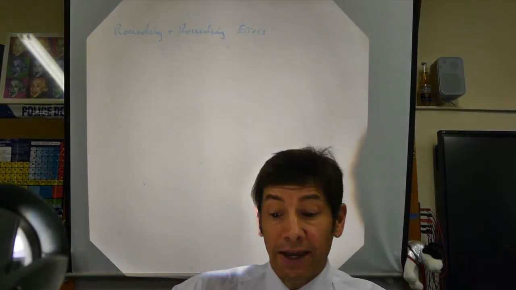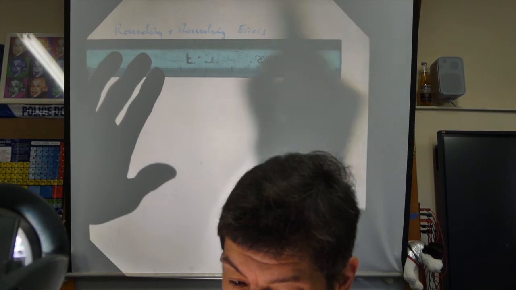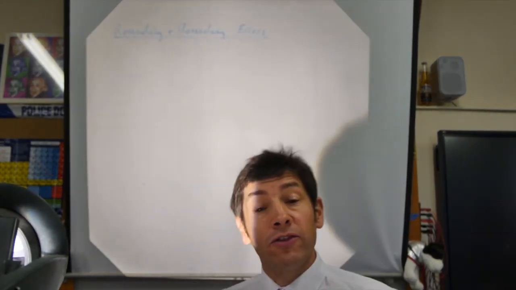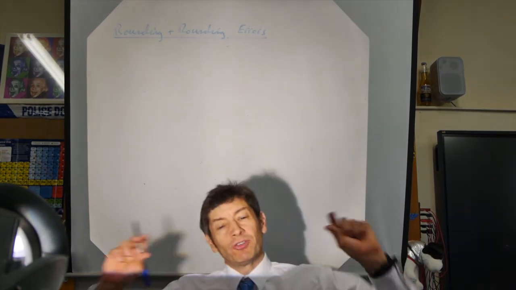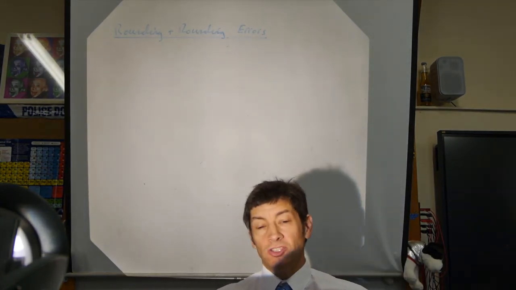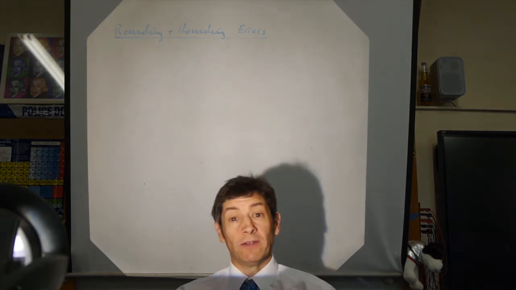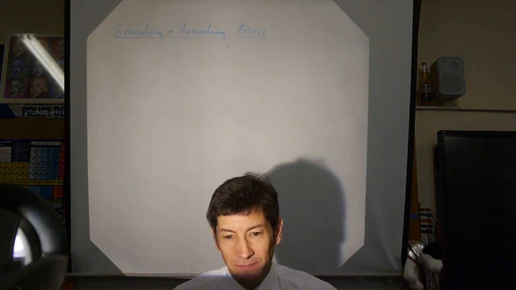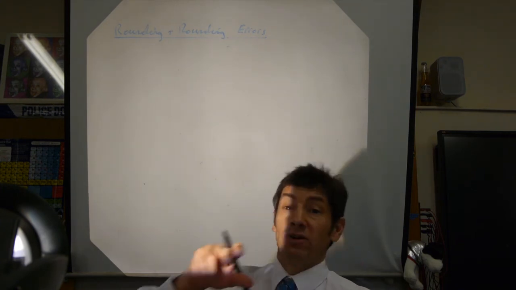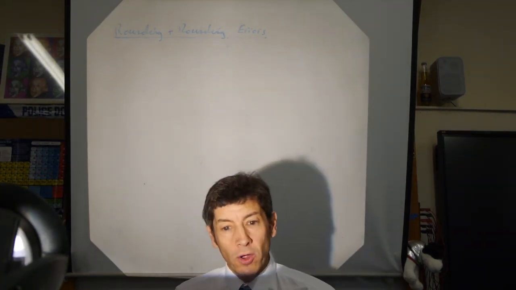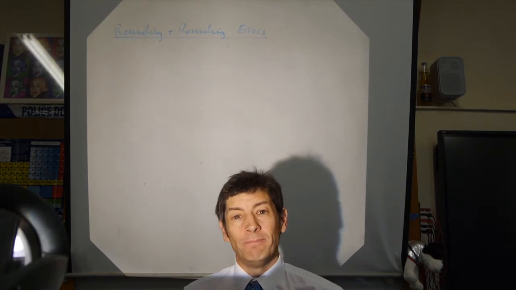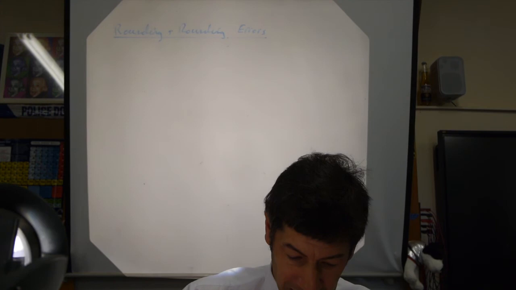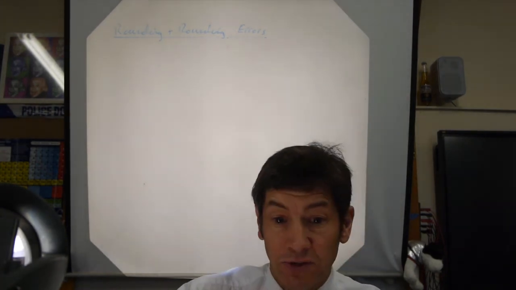Okay, so I said when you get a calculation, use the numbers you're given. And if you get part way through a calculation and you get a whole string of numbers on your calculator, don't switch into significant figures or rounding at that stage. Keep going and keep going and keep going until the end. Then look at the horrendous string of numbers you've got and then quote it to the correct number of significant figures. Now, that can be a bit tricky, and I'm just going to quickly give you some examples here.